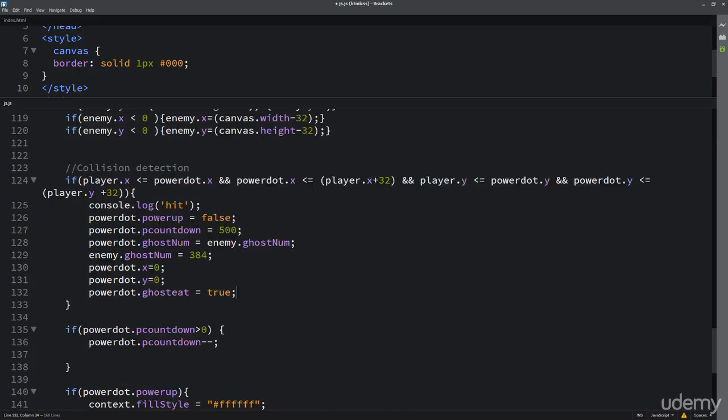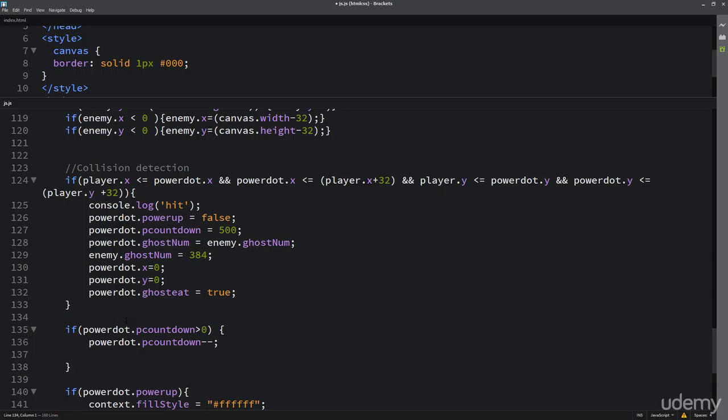So while it's powered up, we're going to have it as true. And the reason that we can't really use the countdown is because we need to be able to decrease this, and we need to have something to happen once it reaches 0.